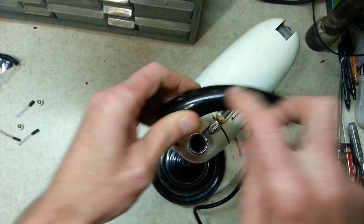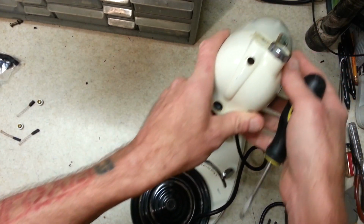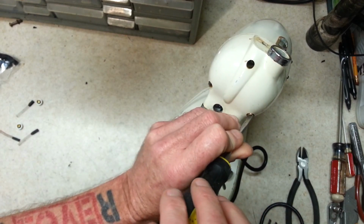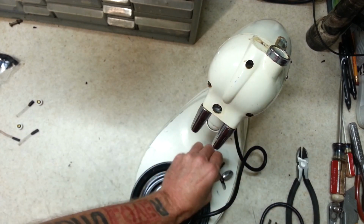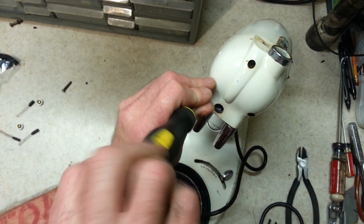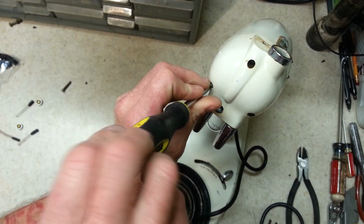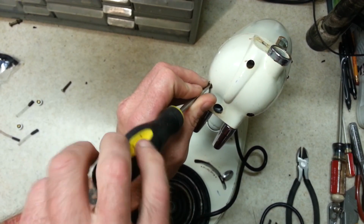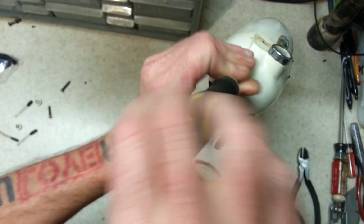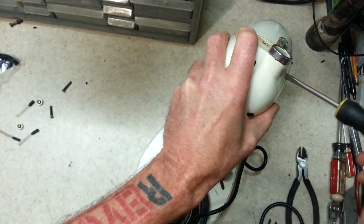Let's get this broken handle off of here and save the screw. Toss the handle because, well, why keep it? Might as well go ahead and just pull this front off of here now. Nice to have a parts machine handy for doing this too. I mean, I've got parts for these, I don't have a handle though. So if both of these had a broken handle, I'd have to search high and low for a handle. Which, I suppose I could always just buy another one of these for parts and use the handle off it if that were the case, but it's easier to not have to worry about doing that.